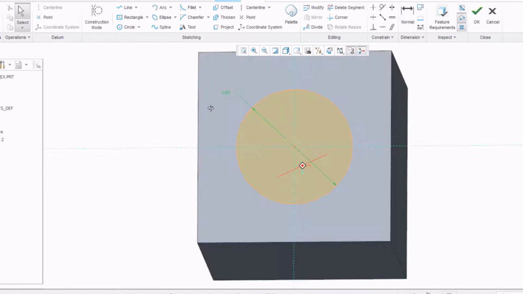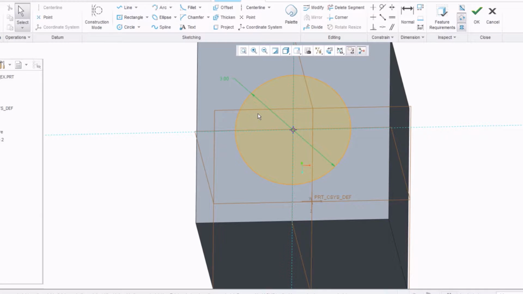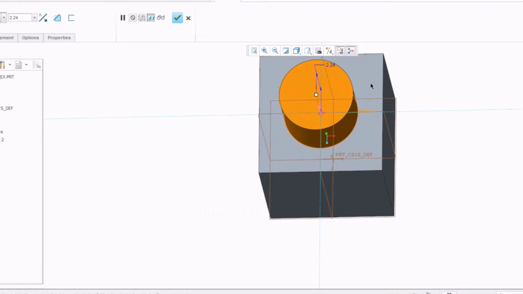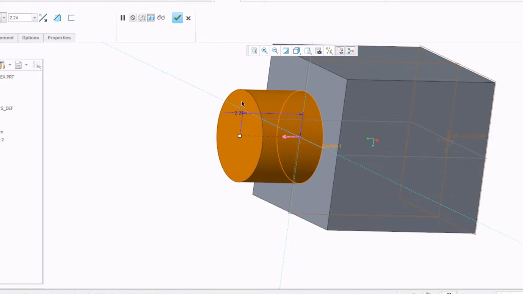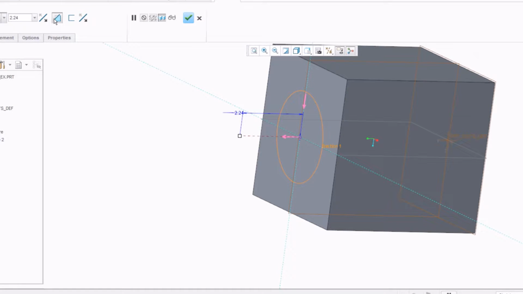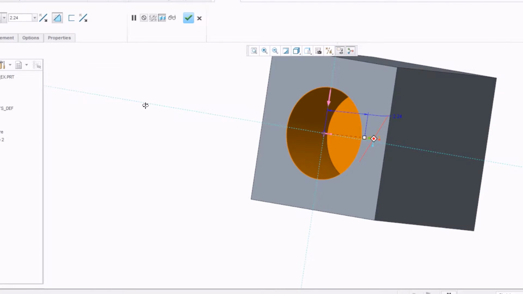Okay, so we're happy with our sketch. We're going to go ahead and extrude cut this. To extrude cut, go ahead and click OK. And you can see now it's still extruding. So to switch it to cut, you'll come up to the left over where the cut is and click Remove Material. Now it's removing material, but in the opposite direction of which we'd like to remove material. So switch direction, and you'll see now we start extruding material.